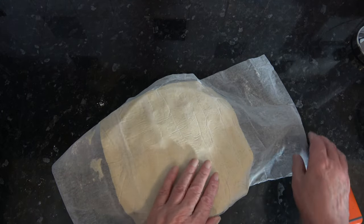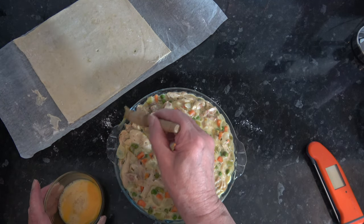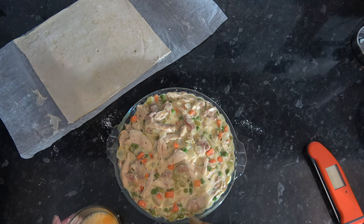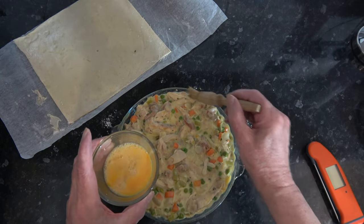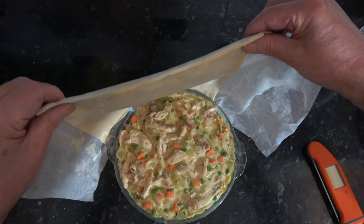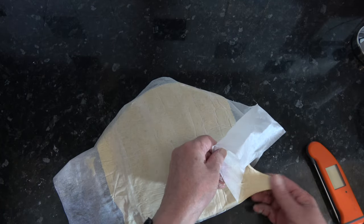Like that. Oops. That's a mistake. So I'm going to brush around the edge of the pie dish just to wet it with beaten egg. And then I'll lay the pastry over the top like that. And I'm going to peel that off the paper.